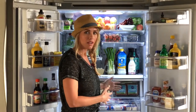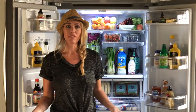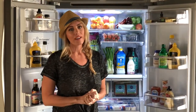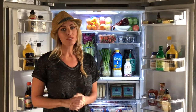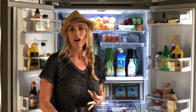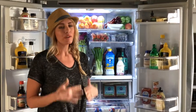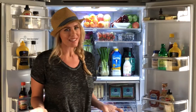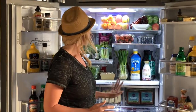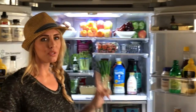We do the grass-fed milk, grass-fed butter, grass-fed cheese — or you can try vegan cheese. We've tried it all. And then of course we also cook with healthy fats like organic coconut oil, organic olive oil, avocado, avocado oil. We cook with all of that. You don't have to miss out. The biggest thing overall is that you're going healthy.